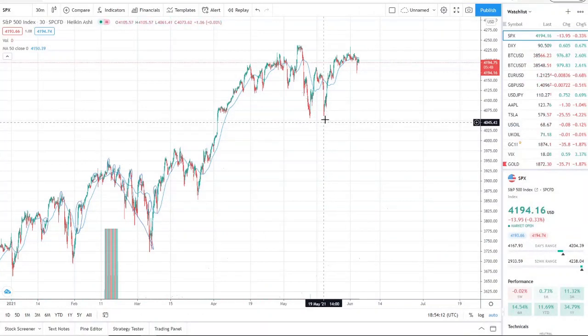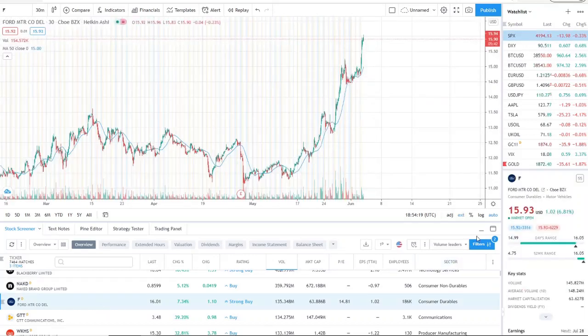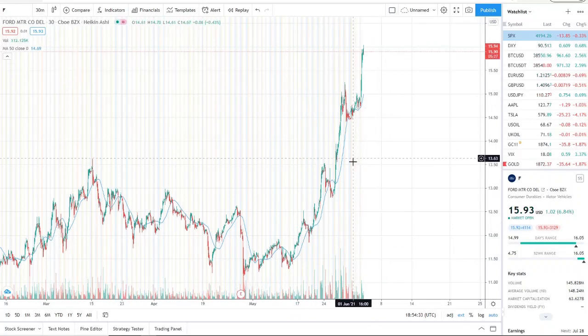Now, what's the stock you want to add to your watch list? Well, this ticker symbol has been one of the highest traded ticker symbols in the last several weeks, and that's ticker symbol F, Ford Motor Company. Now, this stock, we've talked about it at $11 and some change. We talked about it as it was shooting up at $12. It pulled back a little bit, back to the 11s, and it's taken off since. This has already given between 15 to 30% since we've talked about it.